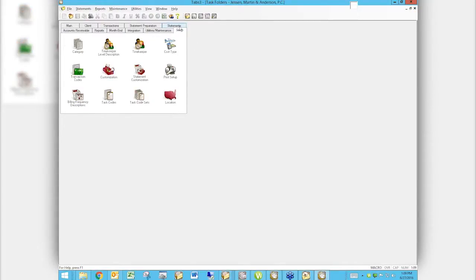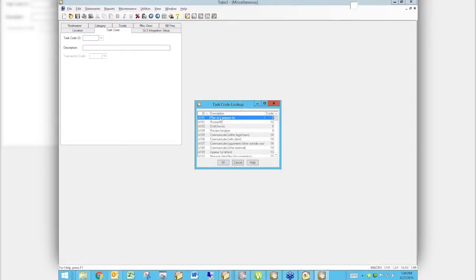Now, to see where those are, if I go into my setup, there's a whole thing here called task code sets and task codes. And if I look at my task codes, and I do my drop down here, here's some examples of those. So the A codes are activity codes, and then if I scroll down here, you'll see I've got some B codes, and then if I go a little further, there's E codes, which are our expenses. And then if we go a little further, there's our L codes. L codes are probably the most often used, but it just depends on what you're doing. There's P and PA. There's all kinds of different ones in here. And again, these are almost always predetermined.